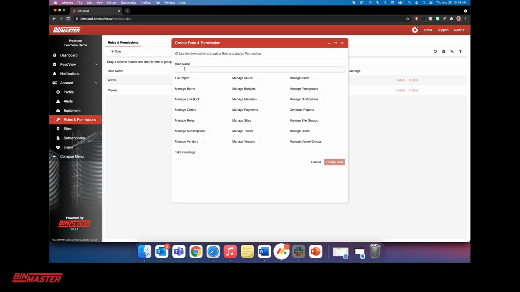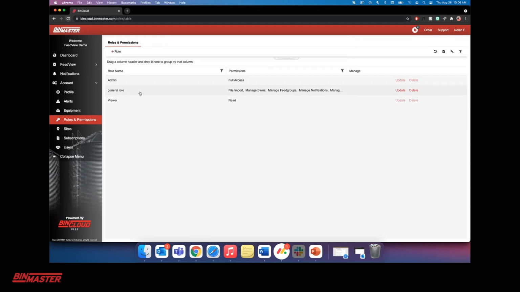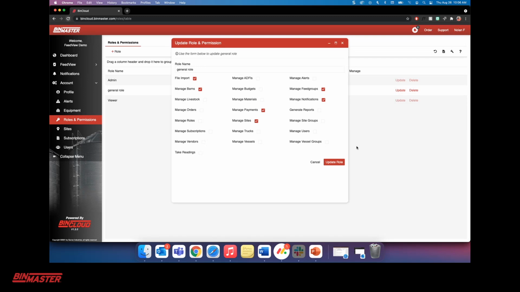And say you wanted to name this general role. And you'd say this person you wanted to do specific things. You just go through the list here, pick which ones you want them to be able to do. Don't pick the ones you don't want them to do, obviously, and hit create. And now we have this general role.